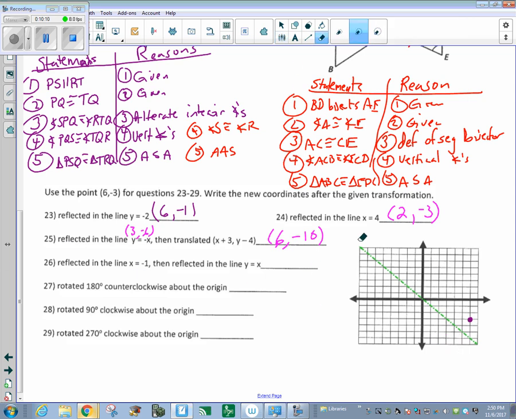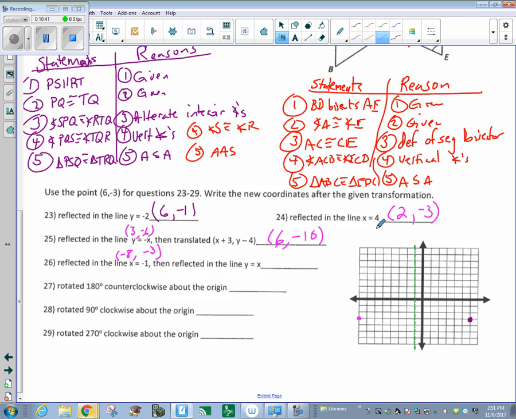And so now we're going to reflect across the line x equals negative 1. So x equals negative 1 is a line that's over here, just like that. Let's start by reflecting this point across x equals negative 1. Well, it looks like I'm 1, 2, 3, 4, 5, 6, 7 away. It would put me like right here. So this point is at negative 8, negative 3.